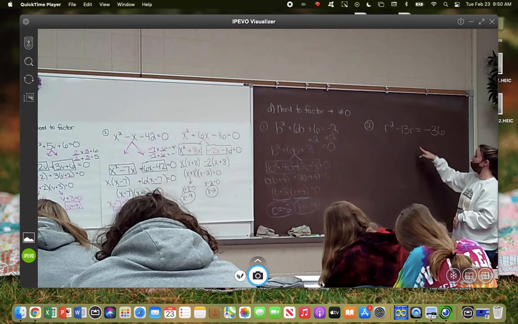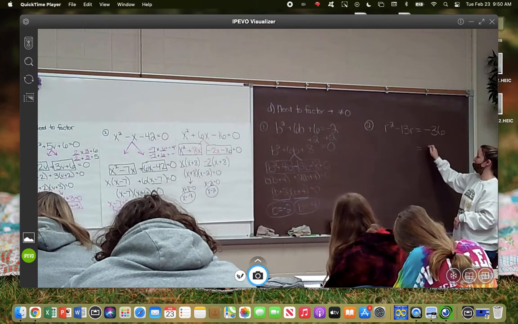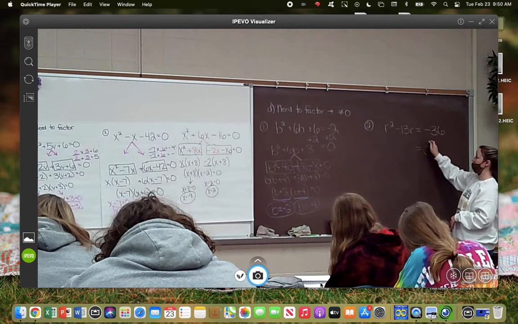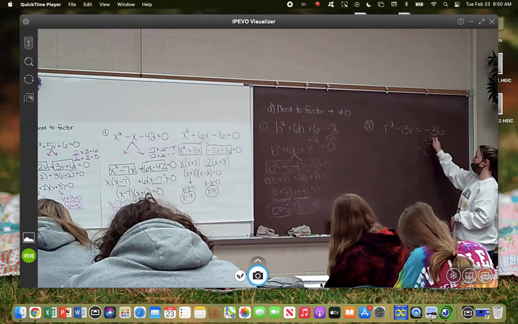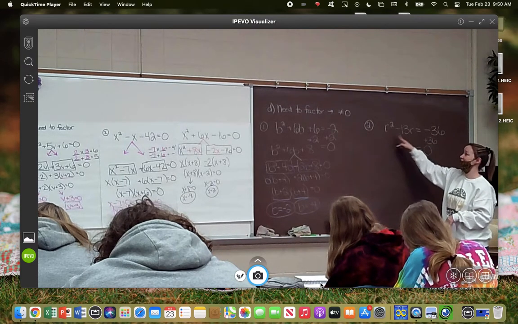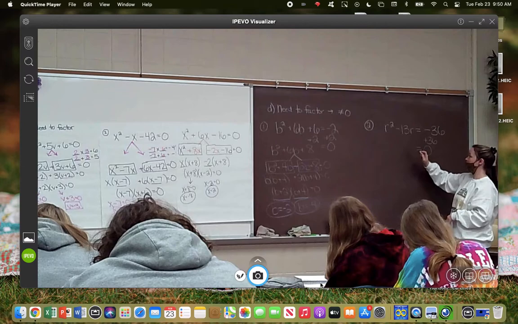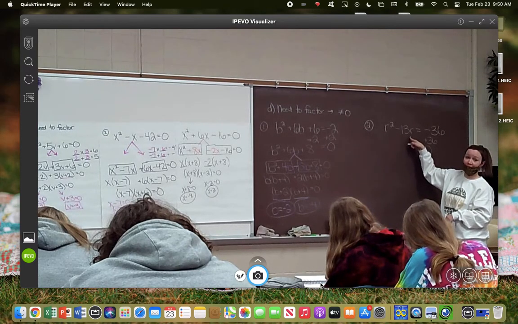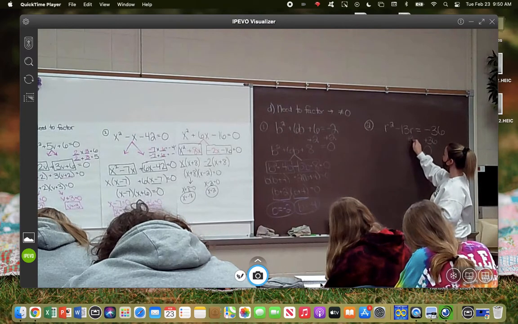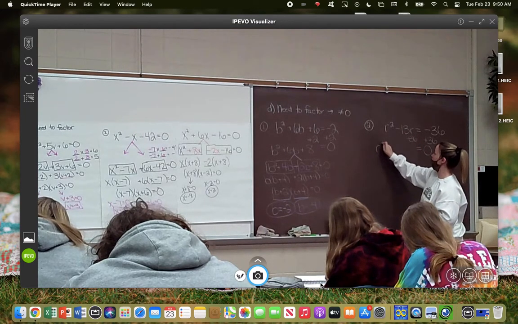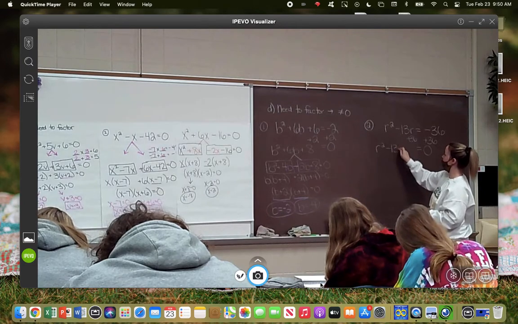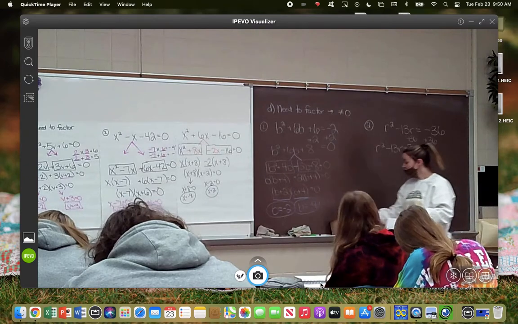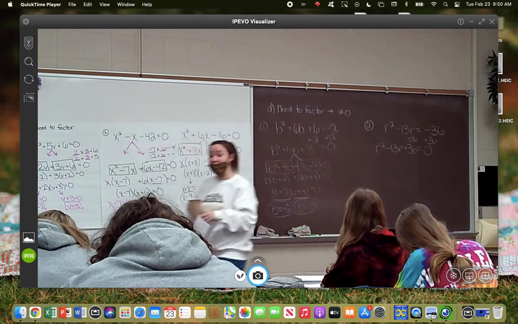All right, so the first thing we need to know is I want this to be equal to 0. So how do I move the -36 over? We're just going to add it. Now, is there a common term here to add it to? Can I add it to an r squared or an r? So it's just going to be its own term at the end. R squared minus 13r plus 36. And then I'm going to give you guys some time to solve that from there.